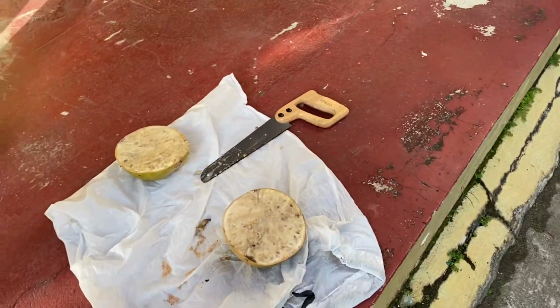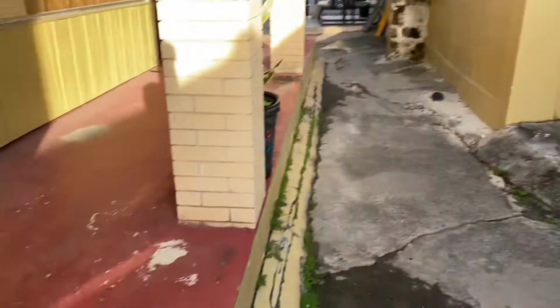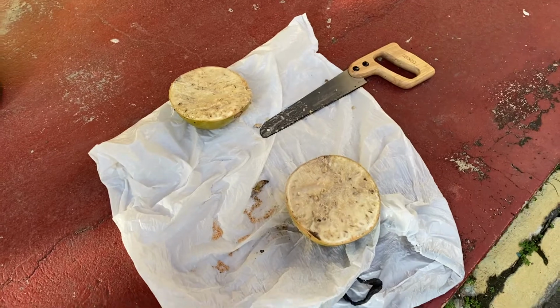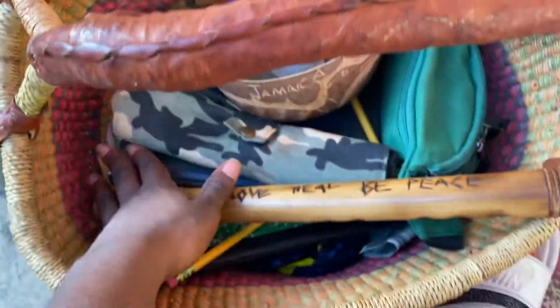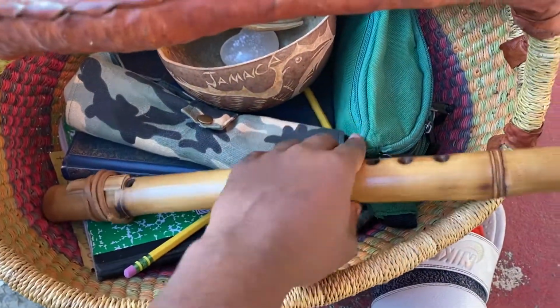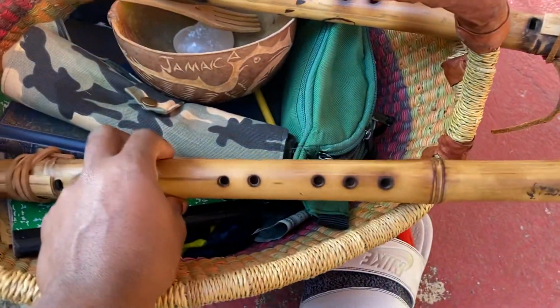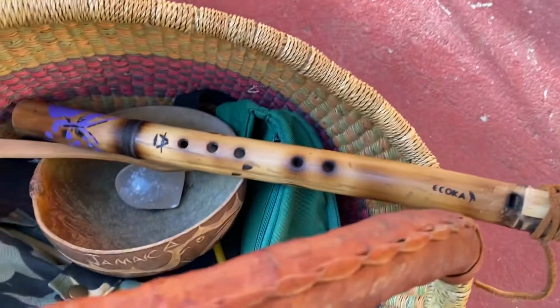So he's getting the tools right now so that we can use them to clean these calabash bowls out, so it can look like this one that I have here. Oh, don't mind our flutes. We have flutes in here. This one's mine. This one is to share.